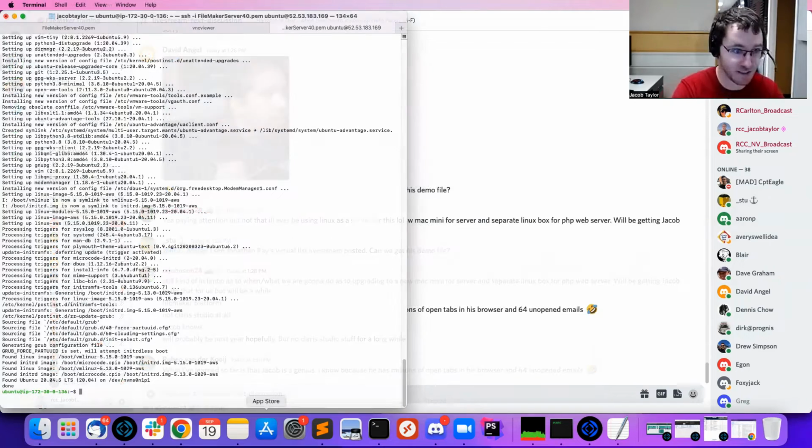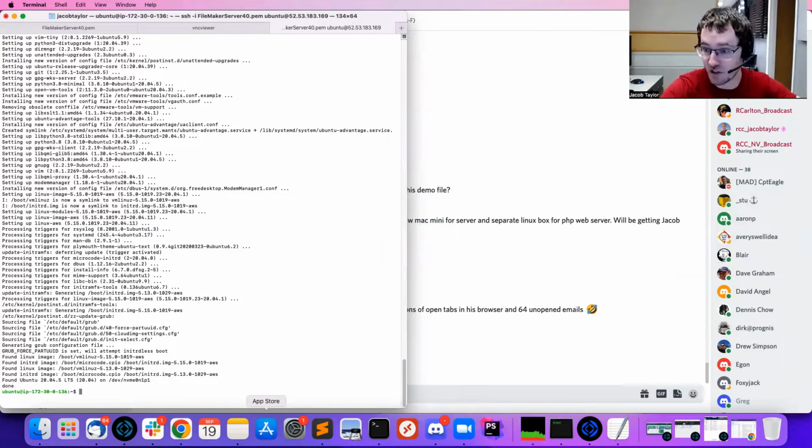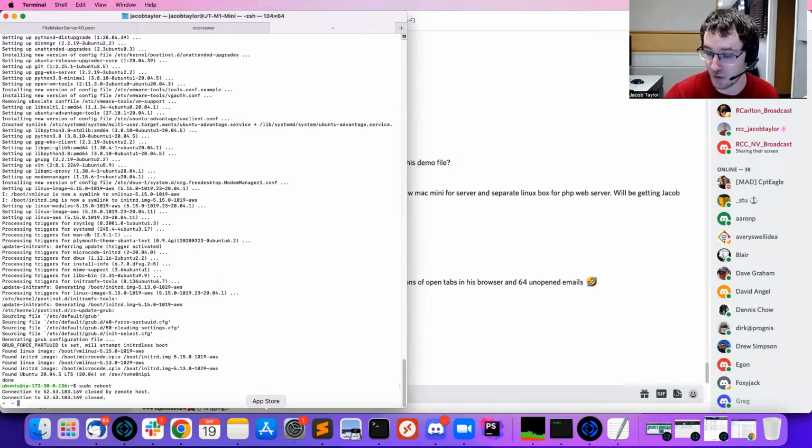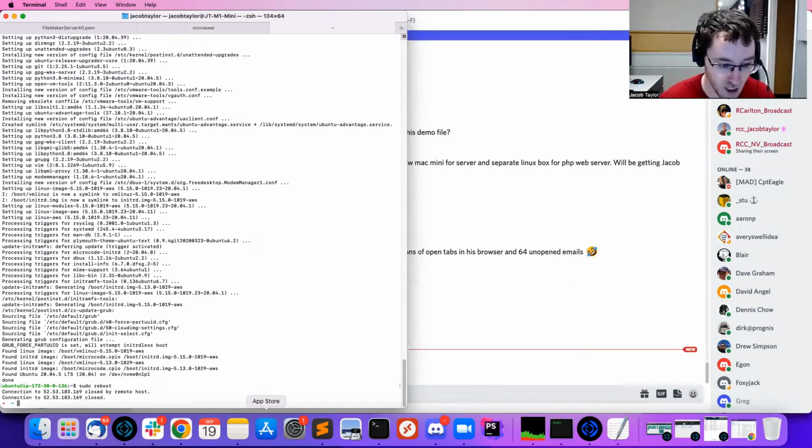So back to this. All of the updates have been installed. Linux does installing and then setting up, which, as you can see, is all done now. We are going to reboot the server so that we get the fresh version of the operating system. Everything's fresh and clean. And that'll take tops 30 seconds, to be honest. And then we're going to jump back in and get ready for remote access.